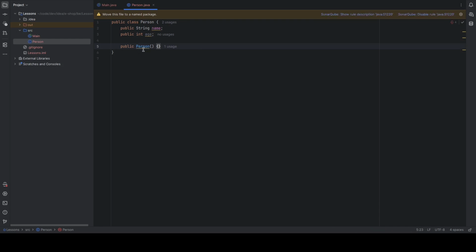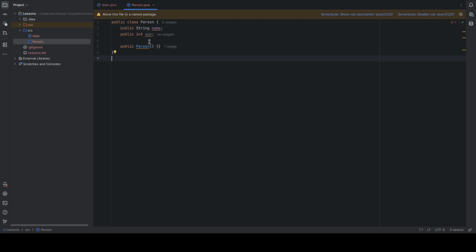You can see that it became blue, and IntelliJ tells us that it already has one usage, and if we click, it will redirect us to exactly this part, which creates this default empty constructor. Of course, you can define it to make it visible, but we are going to do something different because we want to use our global variables. As you can see, now they are not defined, so they are undefined.